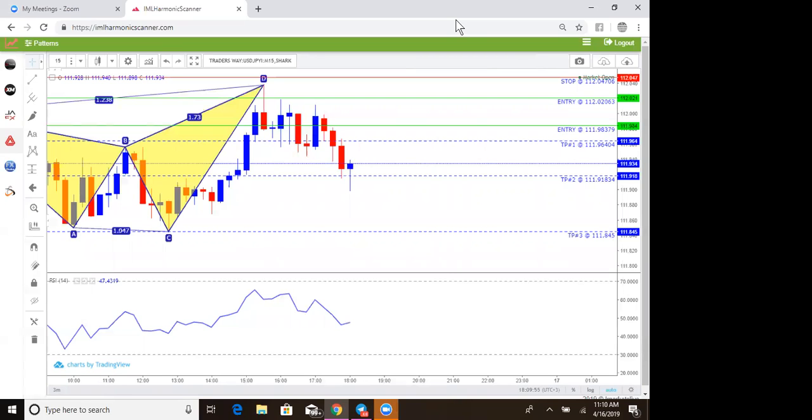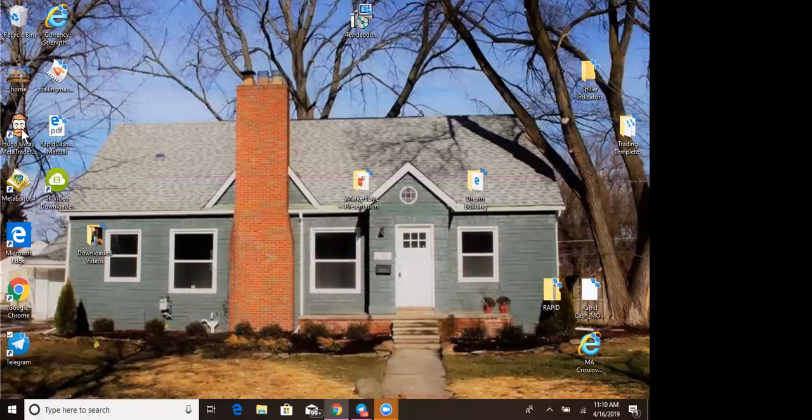Okay, so I'm not quite sure if you're at work or if you can hear me, but if price is below the entry, we're looking for a sell opportunity. So for this one right here, your entry price would either have been the 112.020 or the 111.983.